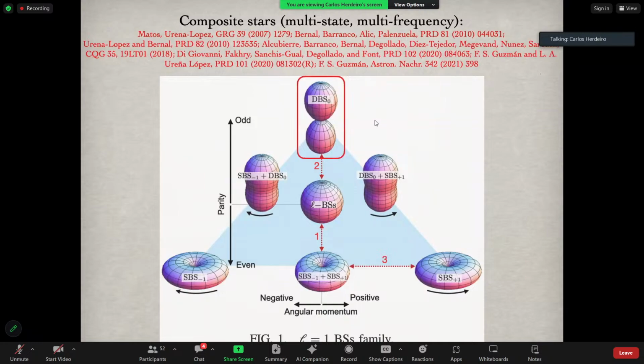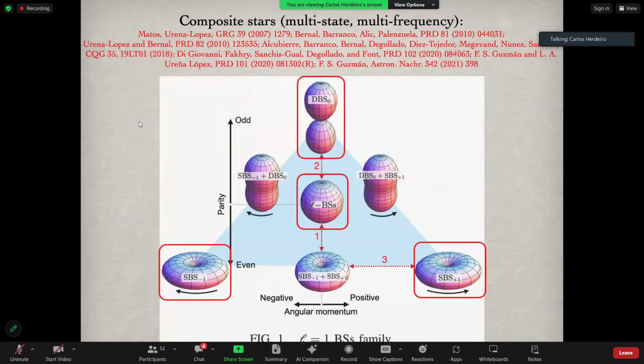You also have a limit where you have the single field kind of spinning stars that could be spinning in either way. And you also have an interesting limit in which all the 3 fields have the same amplitude, but they have different spherical harmonic angular dependence. And you build these so-called L boson stars, which turn out to be spherical, even though the individual fields have some non-spherical morphology independently, but they combine themselves in a way in which the end product has a spherical morphology. So this is only one example of one such family.